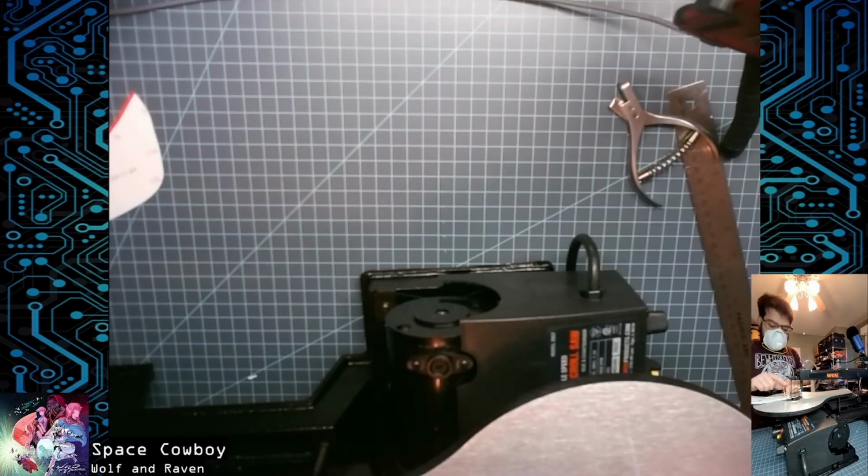Just adjusting the gate here so it holds the piece down. It's a little too high. You don't want it so tight that it won't move, but a little bit of balancing. Okay, I think that's good. You don't want so much resistance that you have to force it, because then you're more likely to get injured. You want it well enough adjusted to help keep things in place. Well, it's being stubborn right now. Okay, I mean, it's good. All right, start it back up.